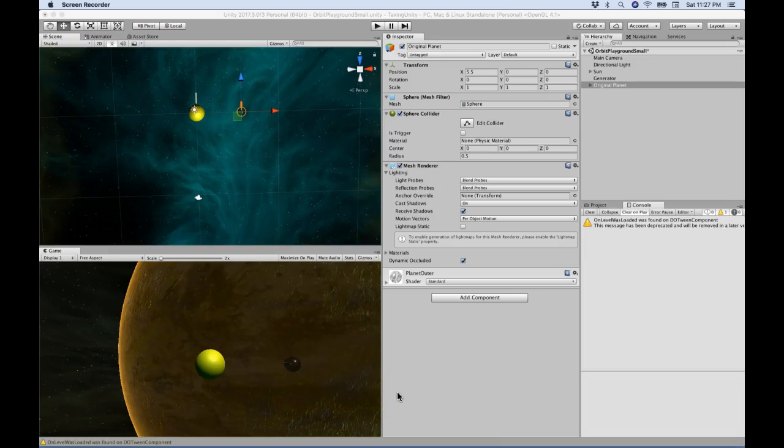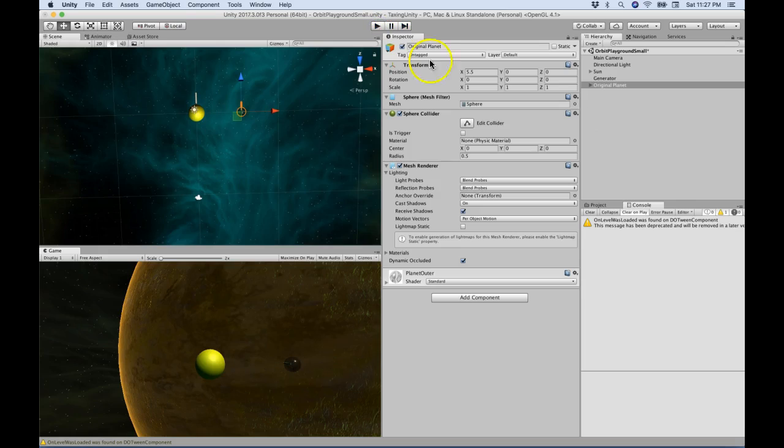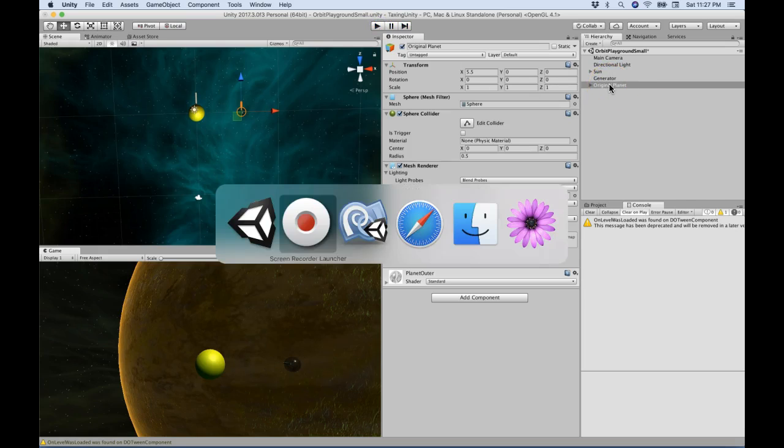In this video, we're going to change this script so that instead of just making planets that look exactly the same, it's going to make them so that they look somewhat different from one another. And the somewhat means that you can make them look entirely different if you want, or not that different at all if you want. That's up to you. So let's start by adding something to the script.